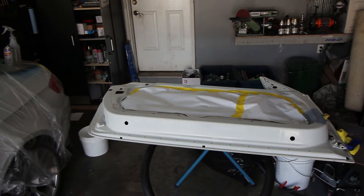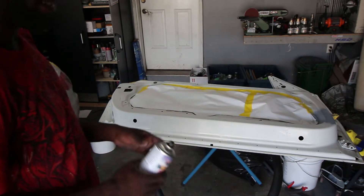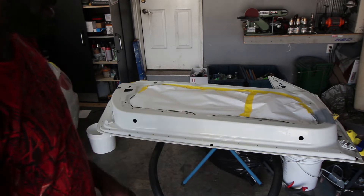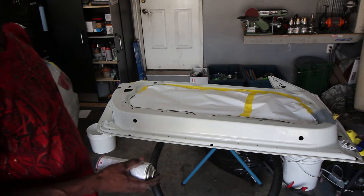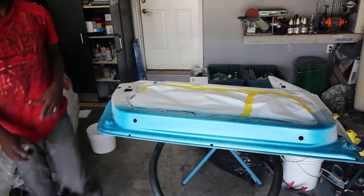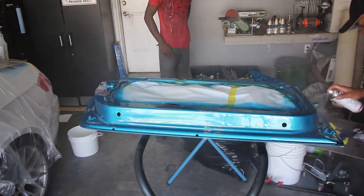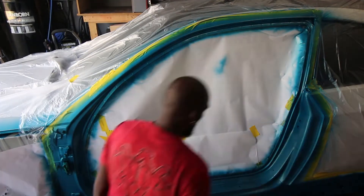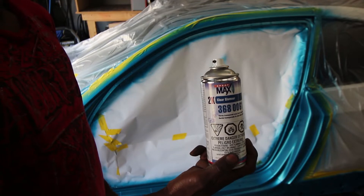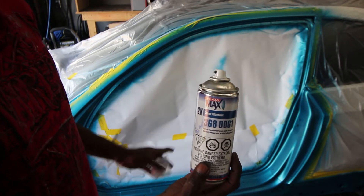Door is prepped, door jam is prepped — all I gotta do is tack it down and put my first coat of paint on. I ordered a big can of paint and had them put some in a can for me, because my compressor right now is spitting out too much water. This works great. I'm just gonna put a few coats on and then put the 2K clear on it. Now I'm gonna put my 2K clear on — this is as good as coming out of a gun. I'm gonna put a coat on here and a coat over there. Trust me, this is not cutting corners or being cheap.